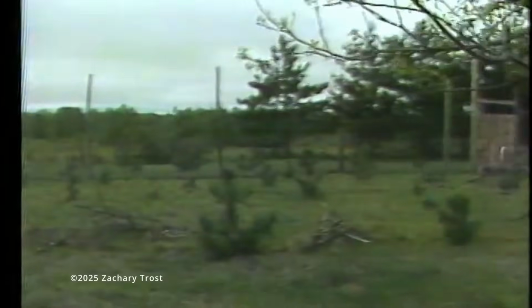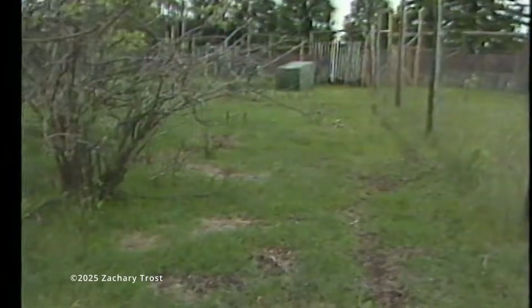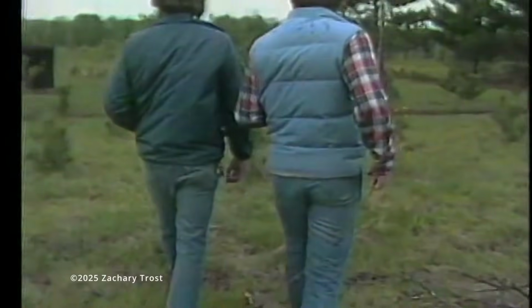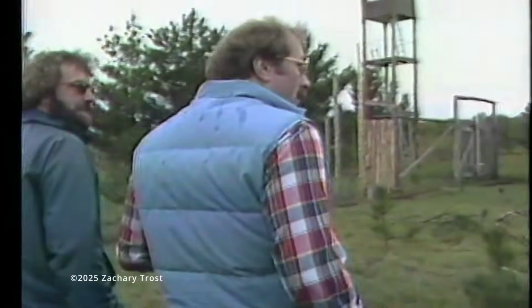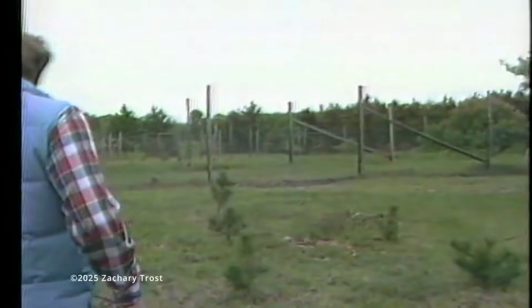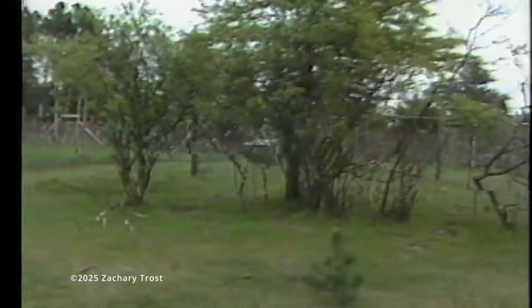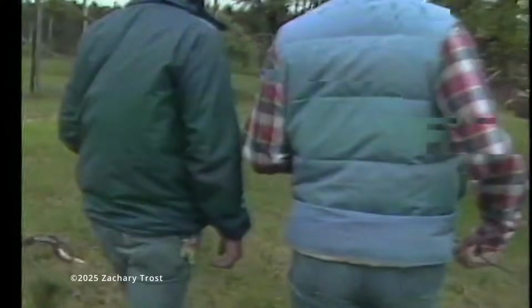These things can hide real well. Sometimes you can walk right by them without seeing them. They don't need a lot of cover to hide in either. They tend to be under a tree probably, or? Well, not necessarily. Sometimes they'll be right out in the open. I don't know where they went. But there are 2 of them. Yeah, let's go and look over by these trees here. Are they going to be together? No, sometimes they might be, but ordinarily they might be spread apart.